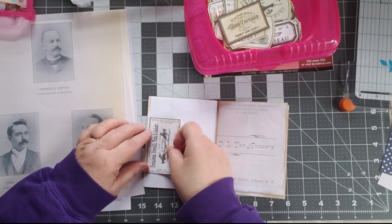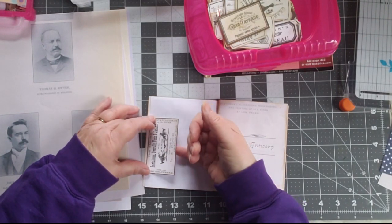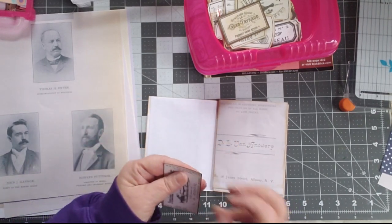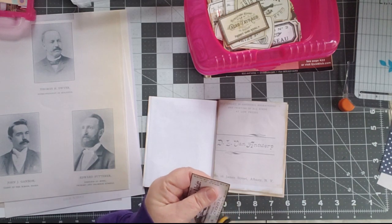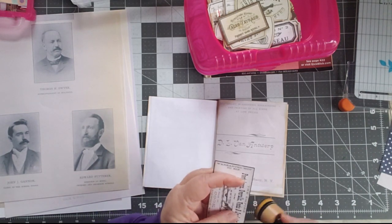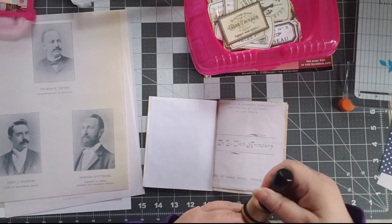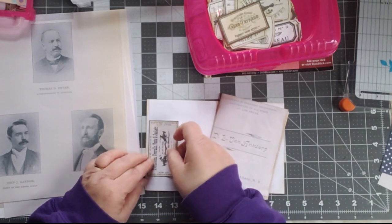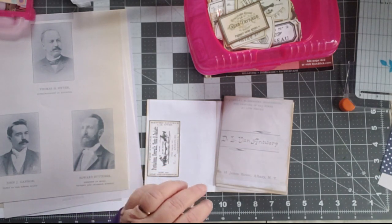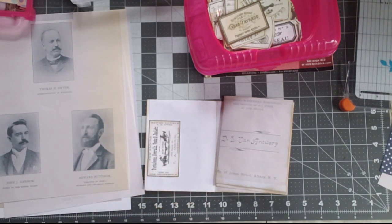So I'm going to go ahead and put that there because I want to be able to do a little tag, a little place to put something if I want to put something in there. So we'll go ahead and do that up. And then I'm just going to use a little bit of Fabri-Tac, not much.